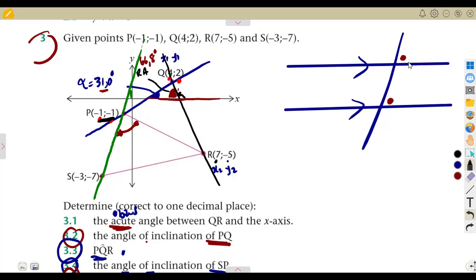One is inside, one is outside. This angle and this angle here, they are equal, corresponding angles. This angle and this angle, corresponding angles, they are equal. This angle here and this angle here, they're equal, corresponding angles. So it's something that we can take into consideration because we do not have the x-axis. So we can only have it that way.